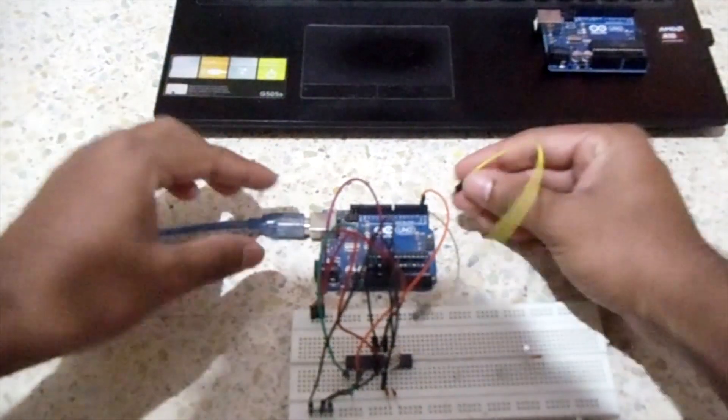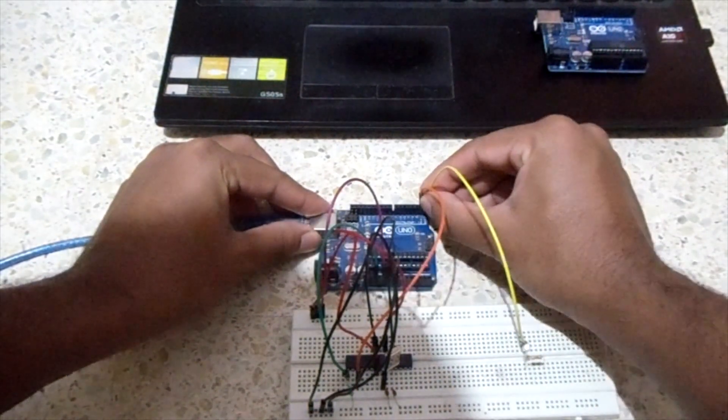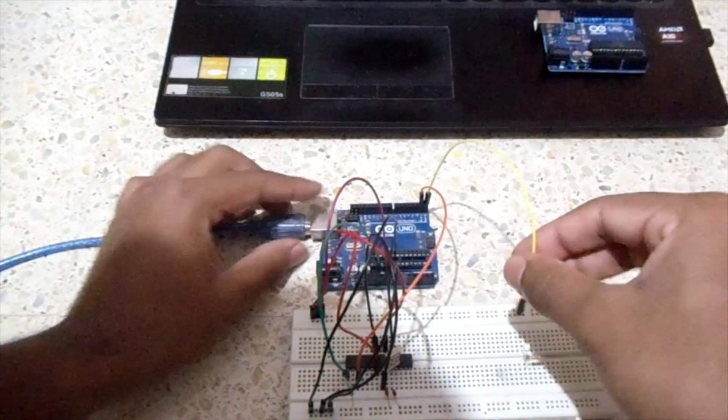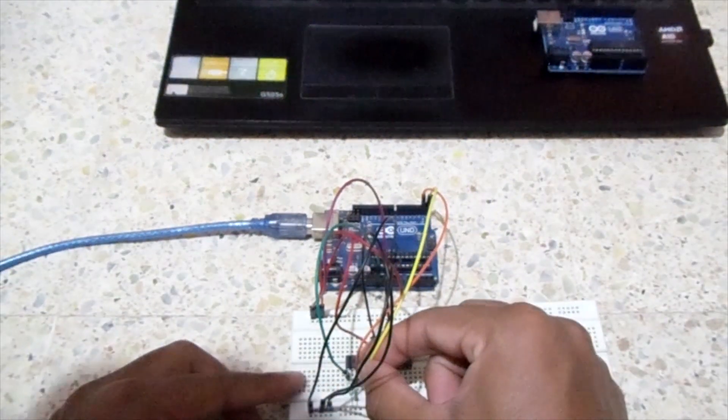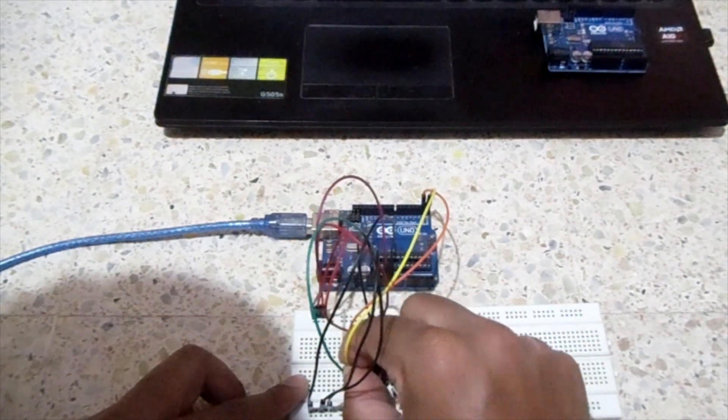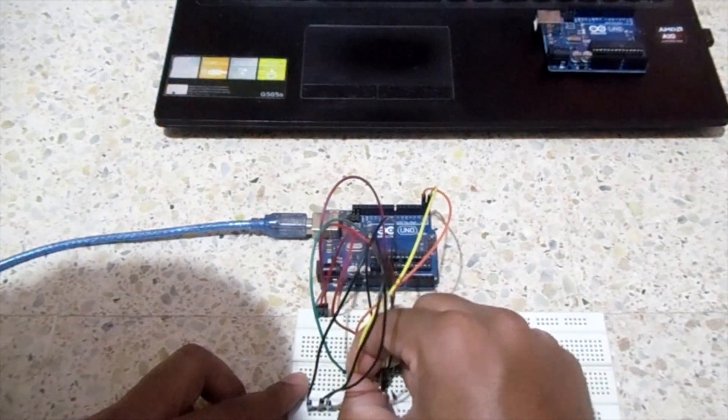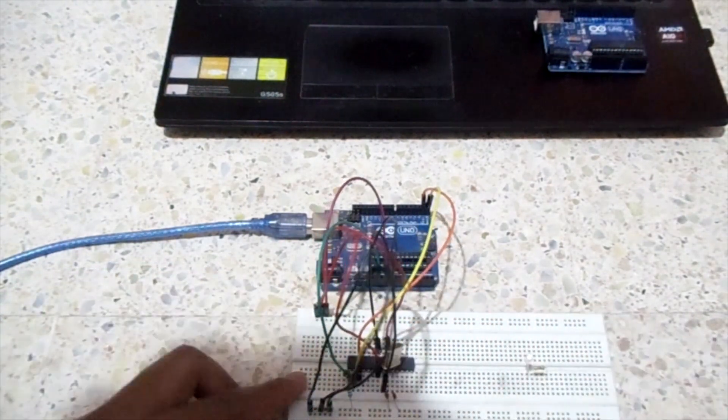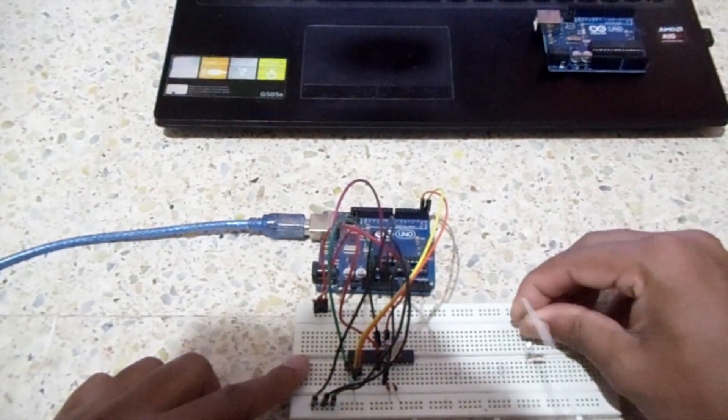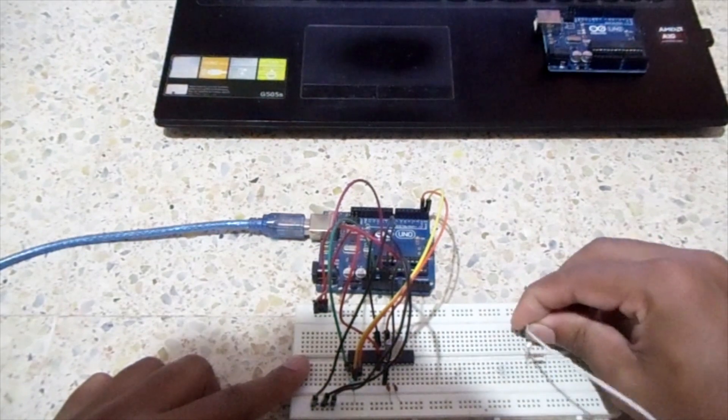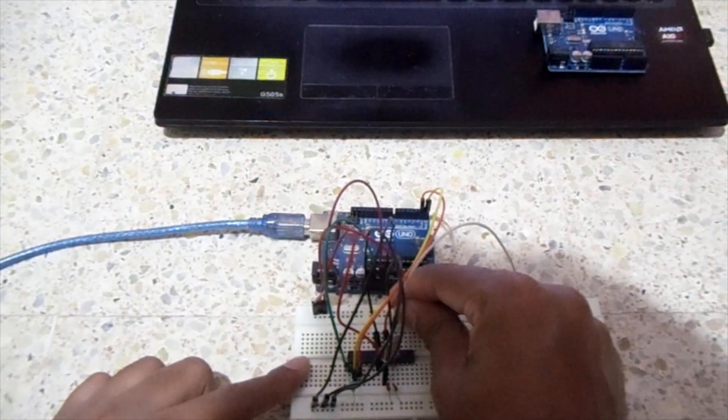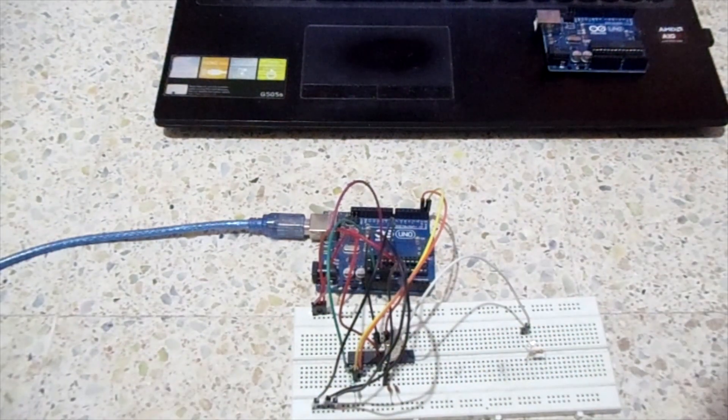Next connect pin number 0 of Arduino Uno board to pin number 2 of ATmega328P. For testing let's connect the anode of LED to pin number 19 of the ATmega328P, and the free end of resistor to the ground.